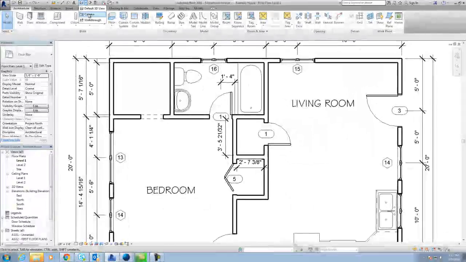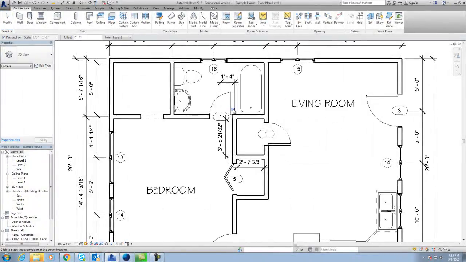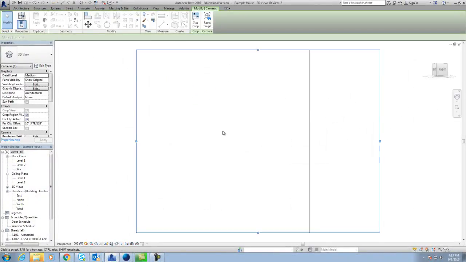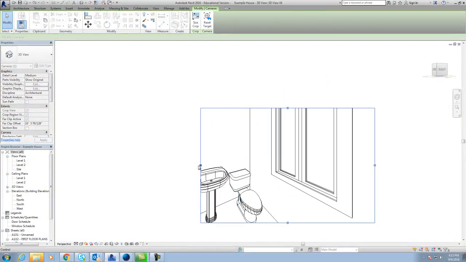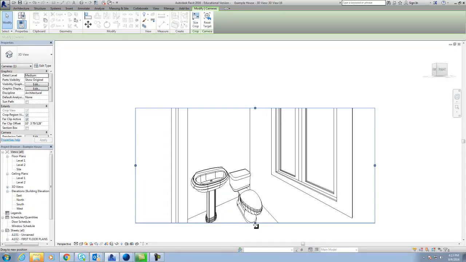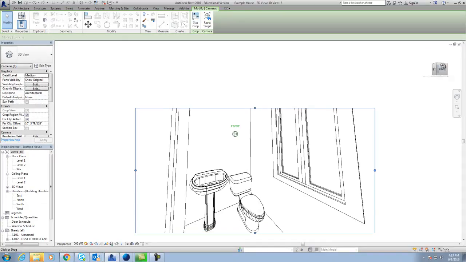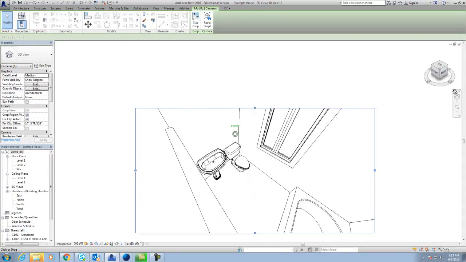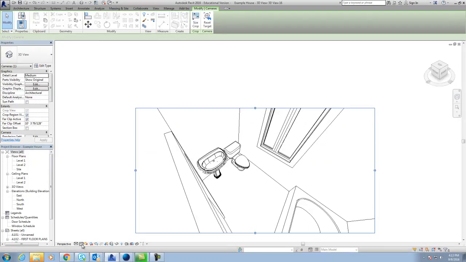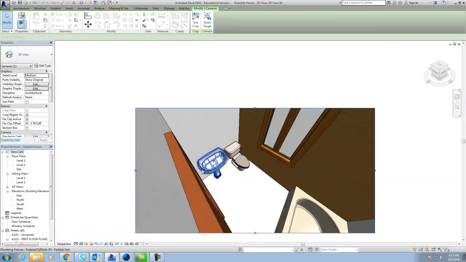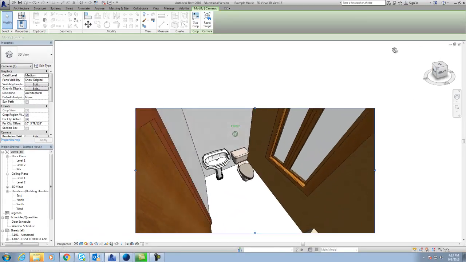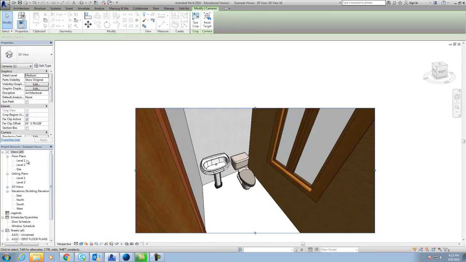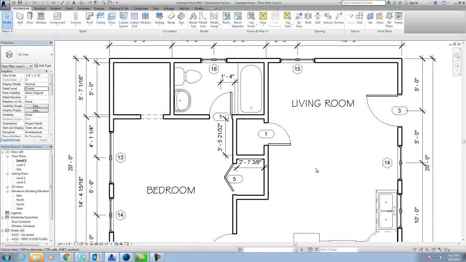If you want to take a picture of it and take a look at it inside, we can do that. And you can back that up and just, there's your pedestal sink and there's your toilet. You can kind of wheel it around, kind of get a look at it. This is from the top side of it. Come down here and change your visual on it. And you can change the colors of these and their properties. So we're going to go back into level 1. We've got that taken care of.